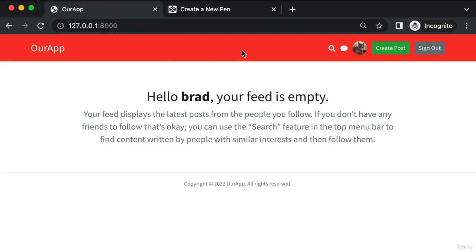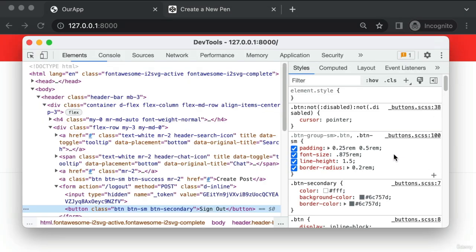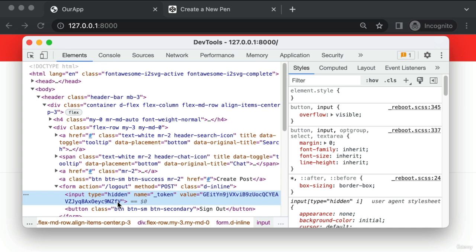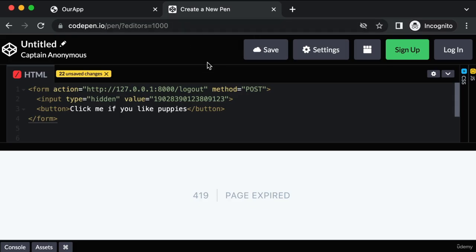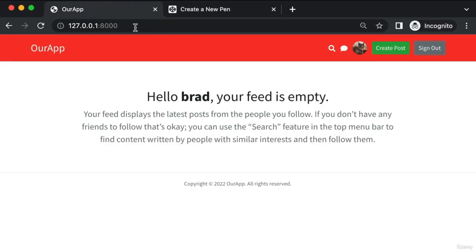So if you go to our website and look at your HTML, if you right click on sign out and click inspect, here you see an input type hidden, the name is _token, and it's that CSRF value. The idea here is that the badguy.com website doesn't have access to the DOM or the HTML where the form actually lives.